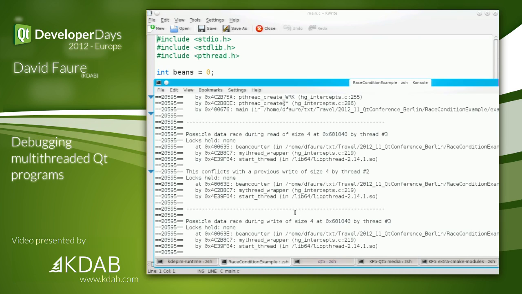Of course, for this to work, you have to use Linux. If you use Windows, you have 2 choices. You can buy some tool that would do this; I don't know the names, you would have to find it for yourself. Or you could compile your code on Linux, which is a good idea anyway, to benefit from a different compiler, which will have different warnings and errors, to benefit from valgrind for the memory checking, and to benefit from Helgrind for the race detection. Even if your customers don't care about Linux, you have a good reason to make your code work on Linux just for the tools, because they are really, really good.